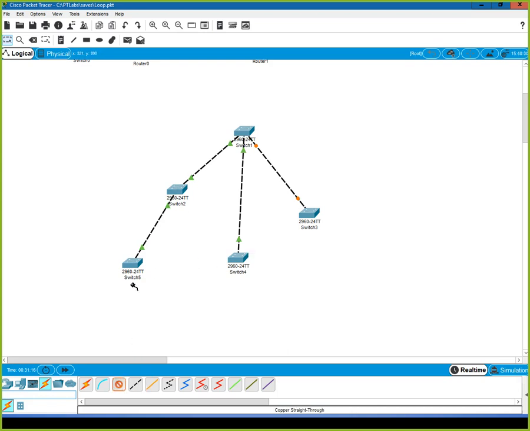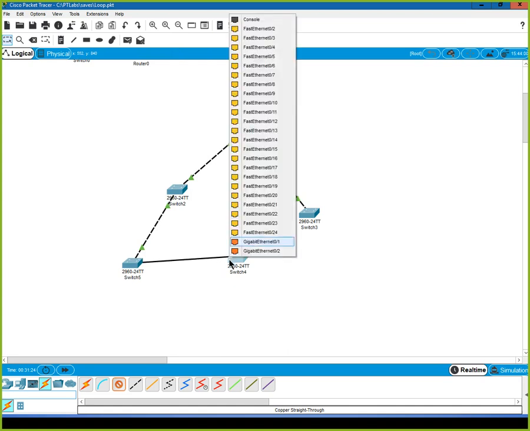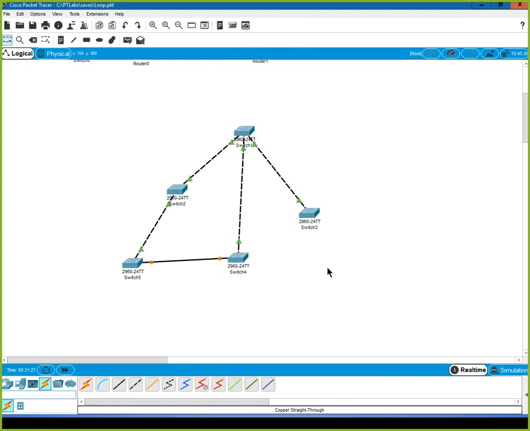But since spanning tree is running on these things, actually I want to do a different one, and I'll turn it off. Go around here and let this one work. We're just going to make this little loop here. One of these should turn green and the other one should stay amber, orange, whatever color that really is. Because what we've done here is create a loop, and we have the spanning tree protocol running by default. This is a Cisco simulator, but it runs by default on the Cisco devices.